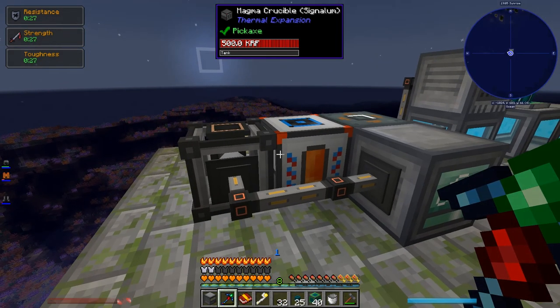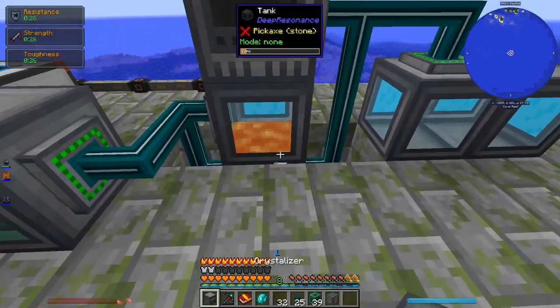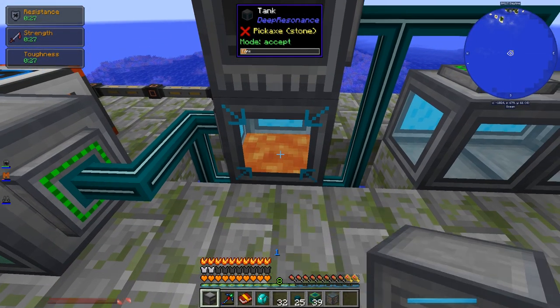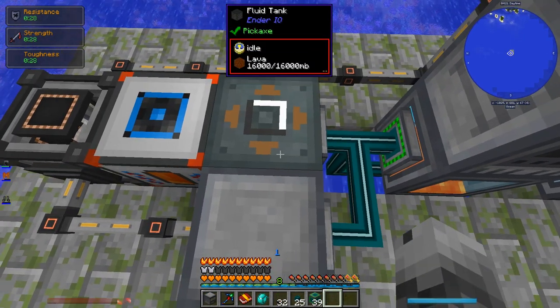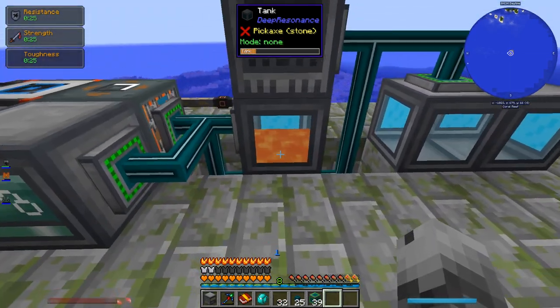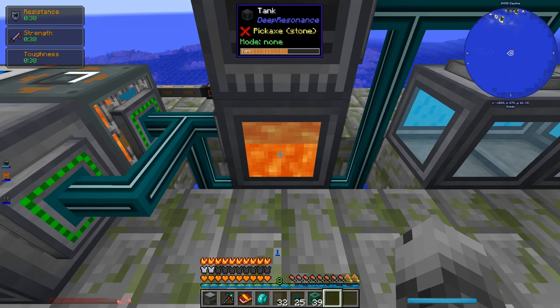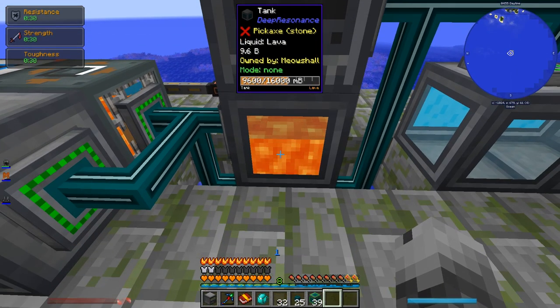I put a quantum entangler-porter here to take care of power needs — I kind of forgot I had that. Turns out you can configure the sides of the tank, which is why it wasn't accepting anything. Let me restore what I accidentally changed. Okay — it should not go above 9,600. Good — it's smart about it. It doesn't go over and then stop transferring; it makes sure it doesn't go over. We're right at 60%. From what I understand, the more lava in it, the faster it smelts the ore, so ideally you'd be at 60% for faster smelting.